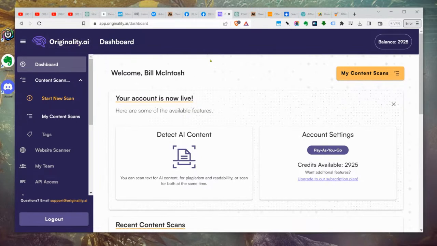Okay, so first up, what we're going to do is write a blog post. So we're going to do this live. I'm in front of a live audience right now. So amongst all of you out there in the live audience, do me a favor and give me some suggestions. What would you like a blog post about? Give me anything. So I'm going to show you that I'm not making it up.